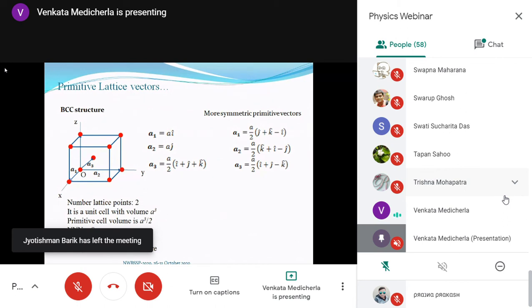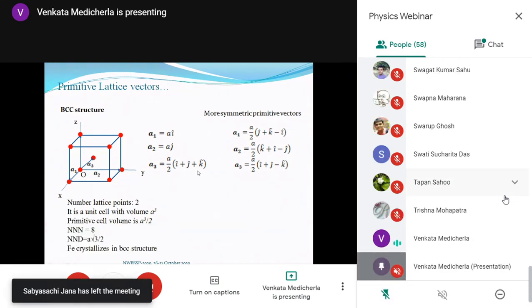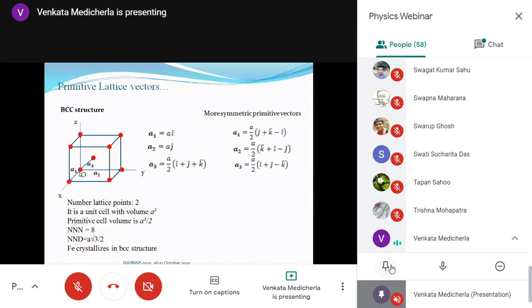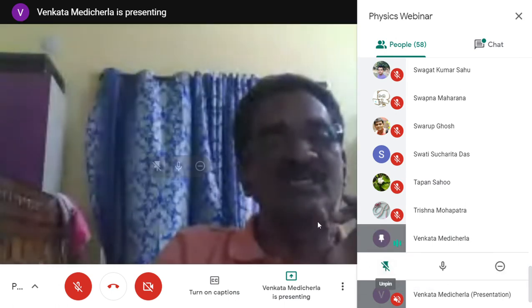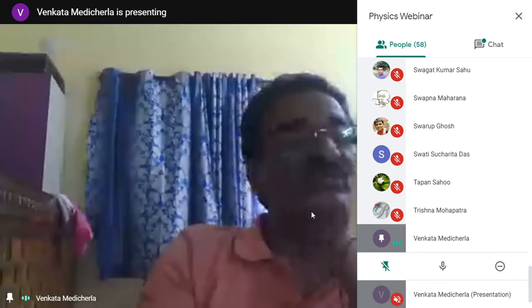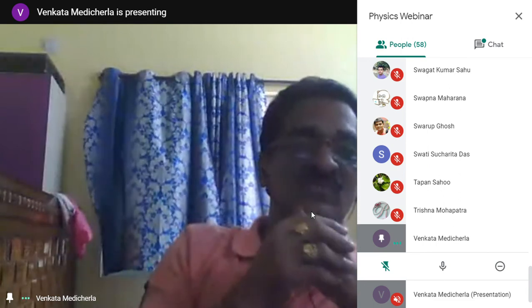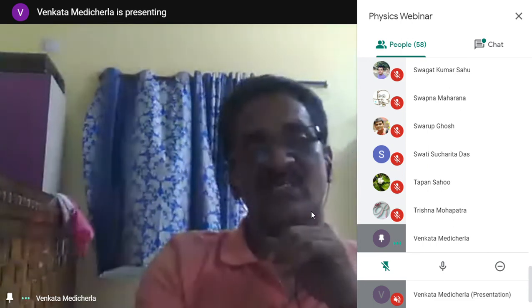That's why you should not choose it. For XY, it is okay, and for the second one you can. The third one, you should take the body centered atom, a3, that is a by 2 into i plus j plus k. You must take it that way. Otherwise, you will not be able to reach this lattice point at all. Because if you have a i, a j, a k, either you will come here or you will come here. In between, you will not go. If you want to go, you have to use fractional multiples. That is not allowed. So you must define a1, a2, a3 like this.